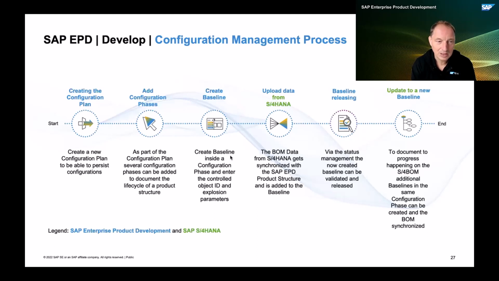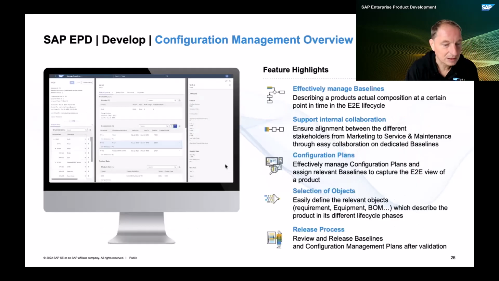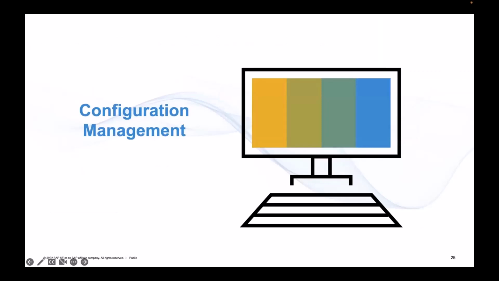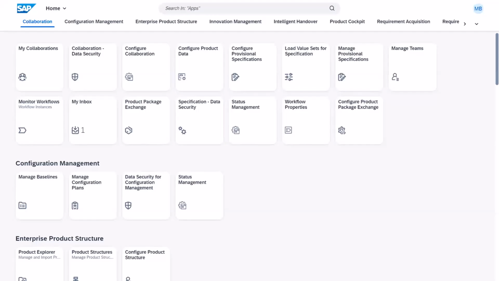Afterward, I create the baseline, upload the data from the backend system, from the S/4HANA system, and then release. In theory, I could then create more boxes and more baselines, get more data. Okay, having said that, I will now go to my screen sharing. I hope you can see my screen, so it looks like it.